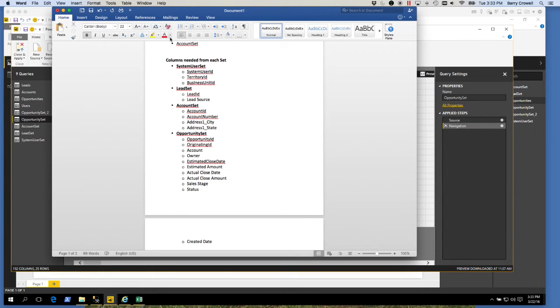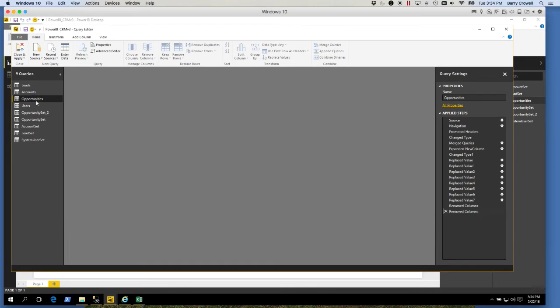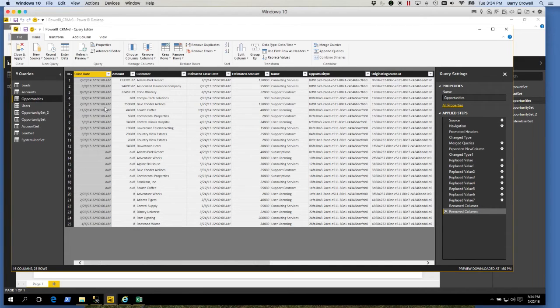So I'll remove the other columns from this table, and then expand the ones that had records associated with them to get the value from that opportunity. And then what I'm left with is basically something that looks like this.